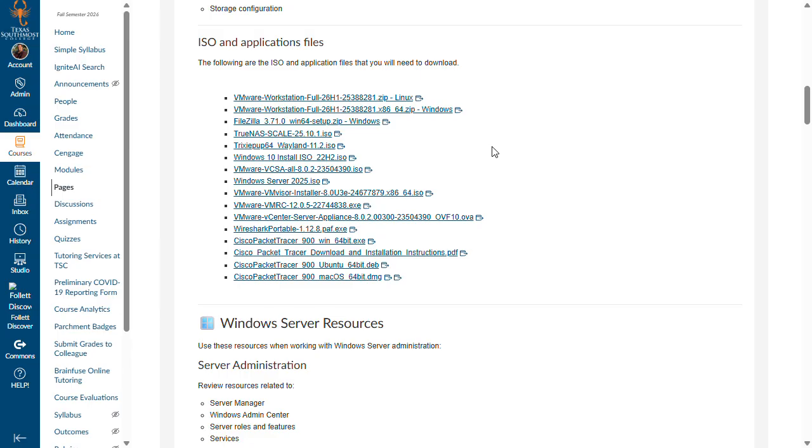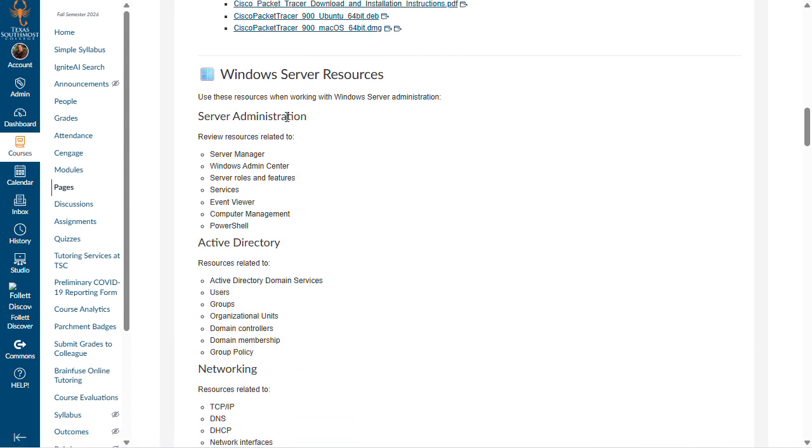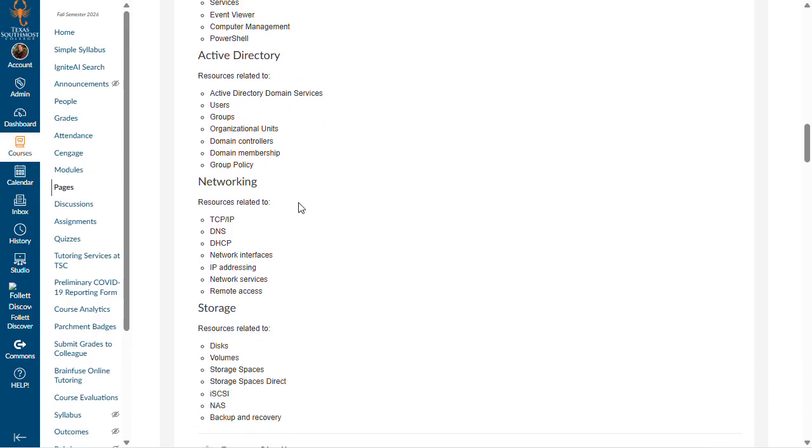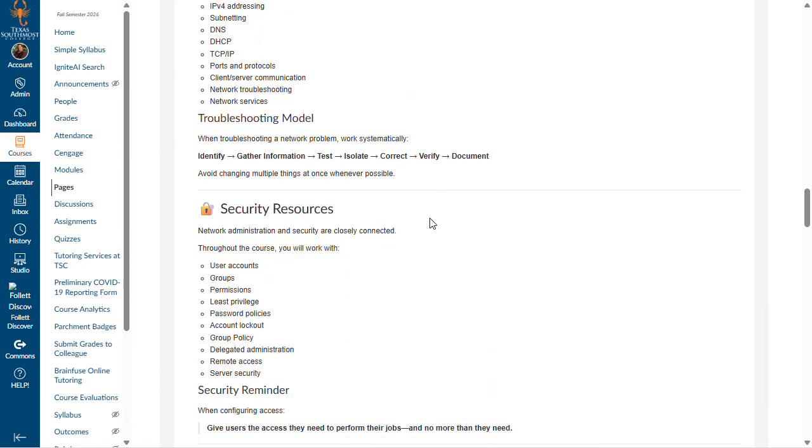As a matter of fact, I'll be uploading an ISO for Windows 11. Right. We have an installation for the Wireshark Portable, as well as the Cisco Packet Tracer. Now, further down, I list a few other resources that currently do not have any links to them yet, but eventually we will.